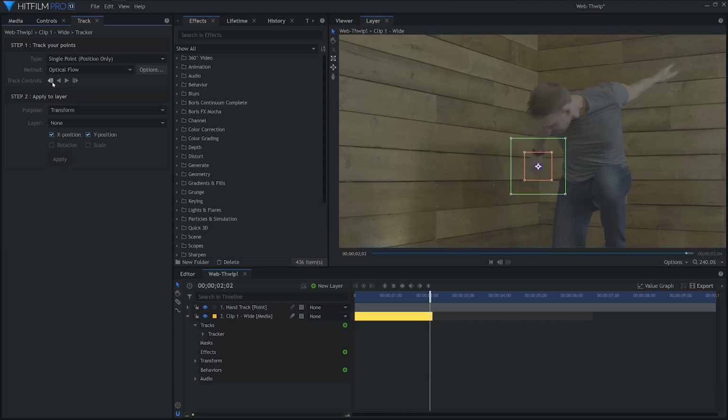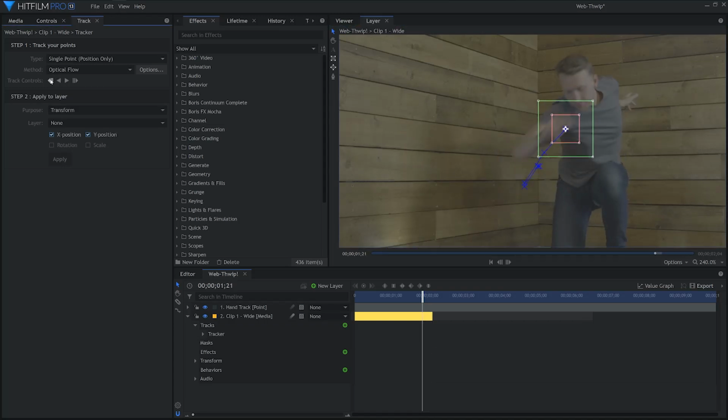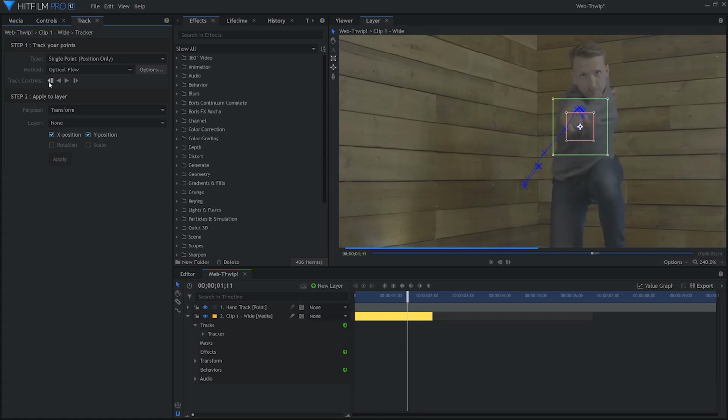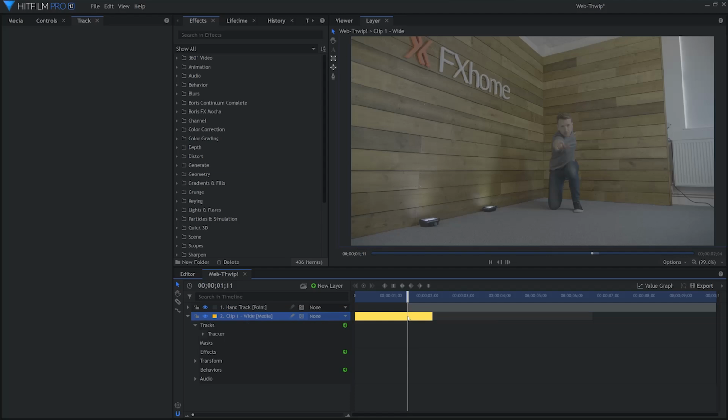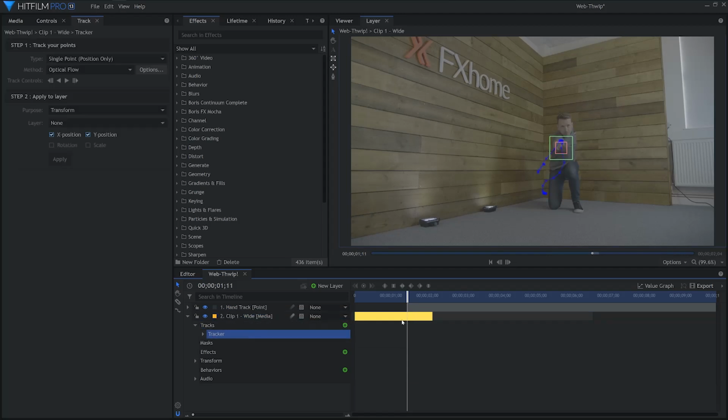For this shot, as it's a small movement and due to the motion blur, I'll be going frame by frame, manually moving the windows when needed. With this type of shot, we won't be altering the rotation and scale, but bear this in mind if you need the properties for your own pieces. And once happy with the motion, in the layer drop down, find our point and apply to that layer.